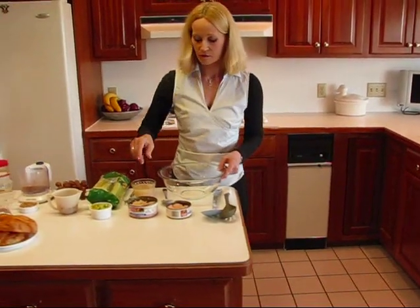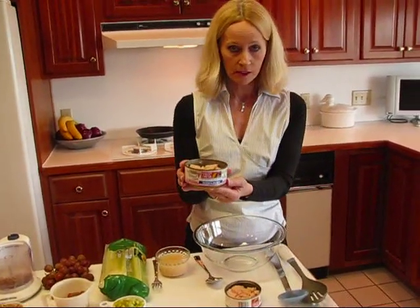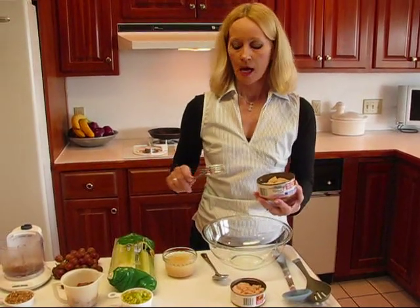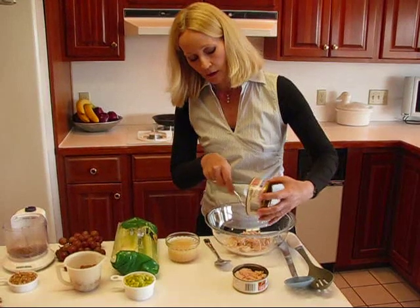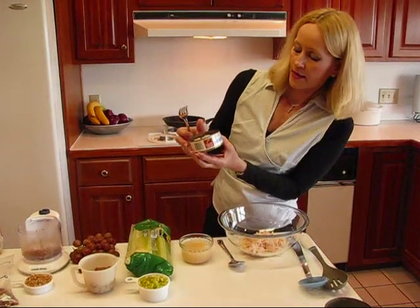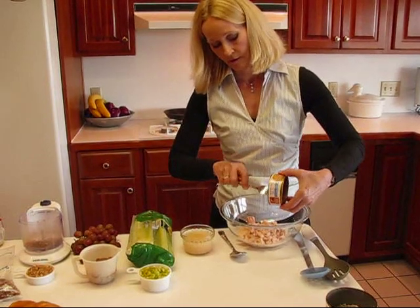For the chicken salad, I'm going to start with some nice canned chicken. It doesn't really matter what brand you have — this happened to be Valley Fresh. This is a 10-ounce can. I have drained it and saved the juice here, the chicken broth, in case I want to make my mix thinner. I also wanted to show you it comes in a smaller can — this is a five-ounce can, same brand, and it's 98% fat free, so it's really a healthy choice.